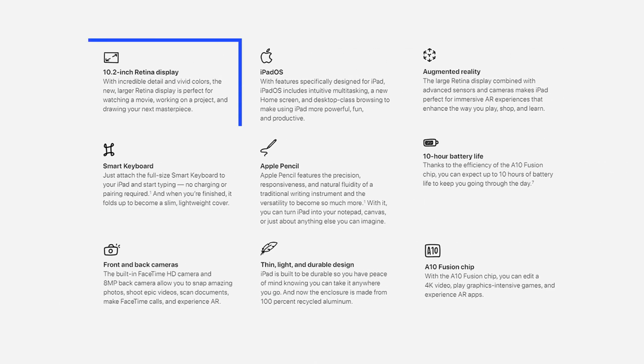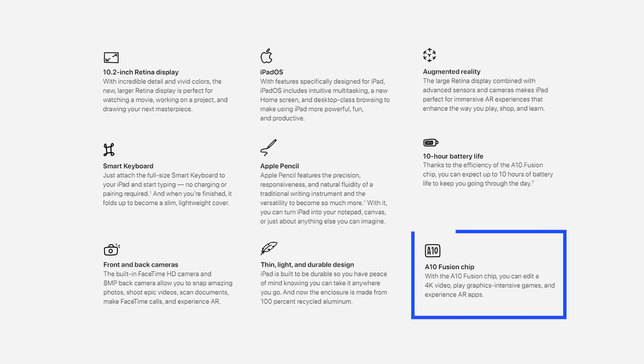It has Retina display with IPS technology, it supports the Apple Pencil, it's got a higher than HD resolution at 2160 by 1620 pixels with 264 ppi, which stands for pixels per inch, and it comes with an A10 Fusion chip with 64-bit architecture.